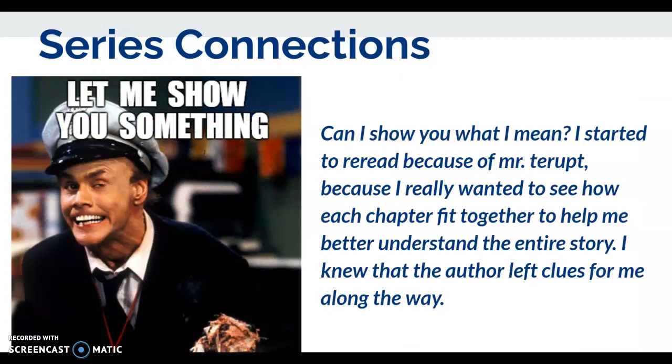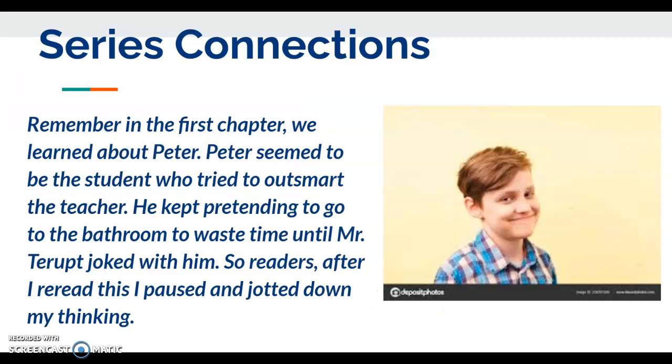Okay. Let me show you something. Can I show you what I mean? I started to reread Because of Mr. Terupt, because I really wanted to see how each chapter fits together to help me better understand the entire story. I knew that the author left clues for me along the way. So, remember in chapter 1, we learned about Peter. Peter seemed to be a student who tried to outsmart the teacher.